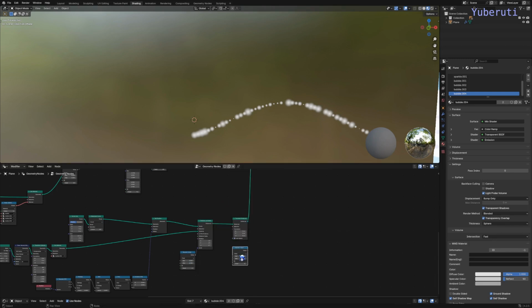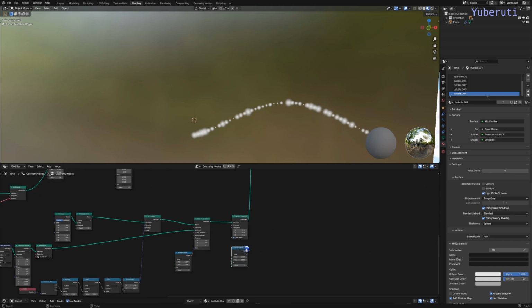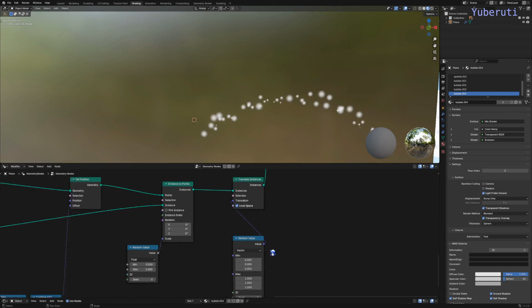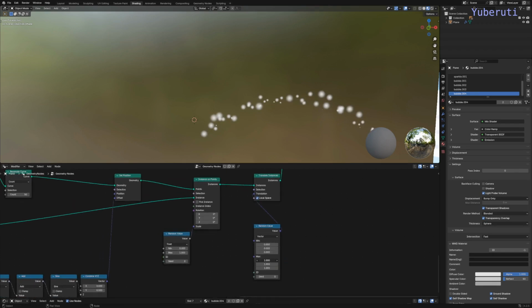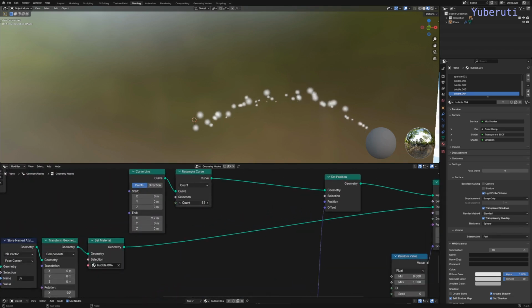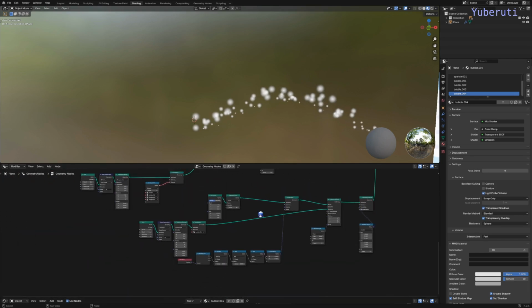Let's copy this one, set the vector. Connect this. And maybe tweak the values a little bit to what you want. I think this is good enough. And if you need more points, you can always increase this, to what you want.